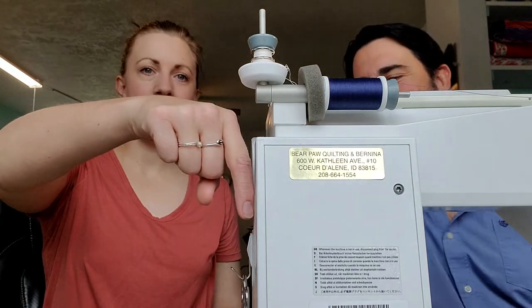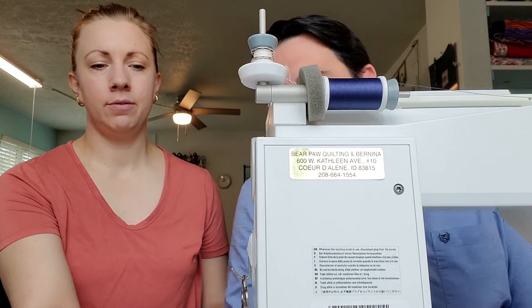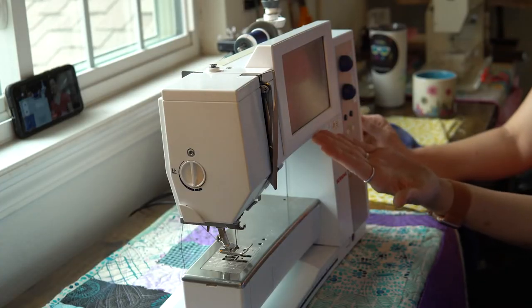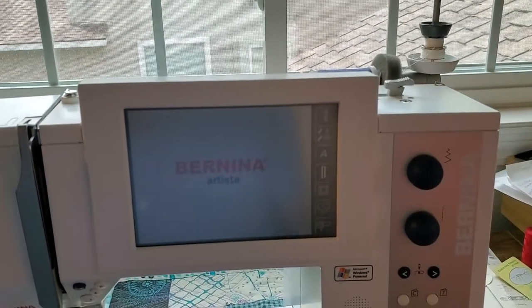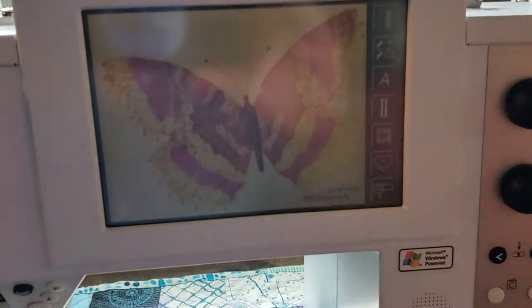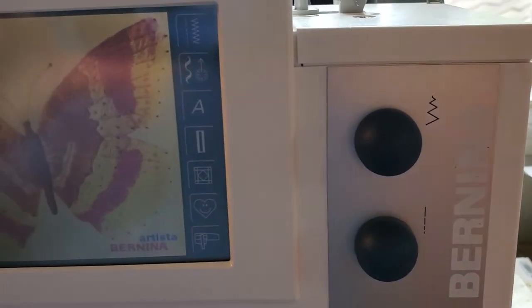So right down here on the side is the power switch. We're gonna turn it on from 0 to 1. Now the computer screen will load. It's turning on. It's gotta load up because it's a butterfly. So you can see there's different options here. There's some knobs and buttons.